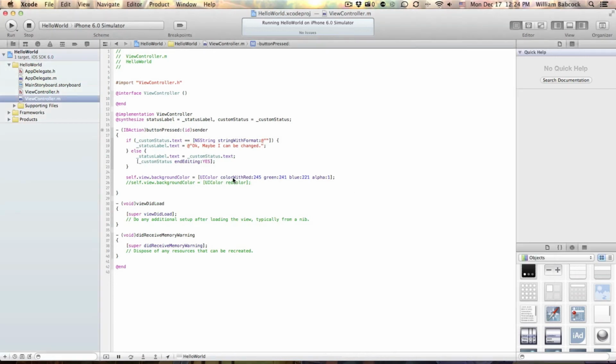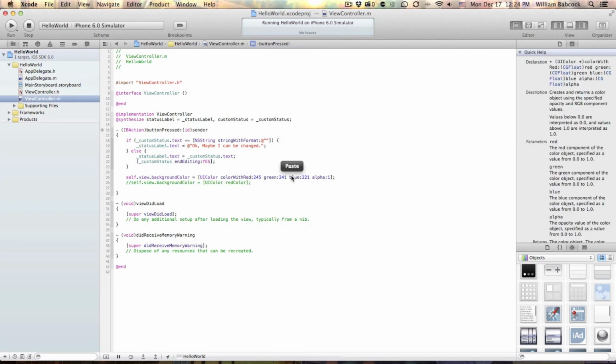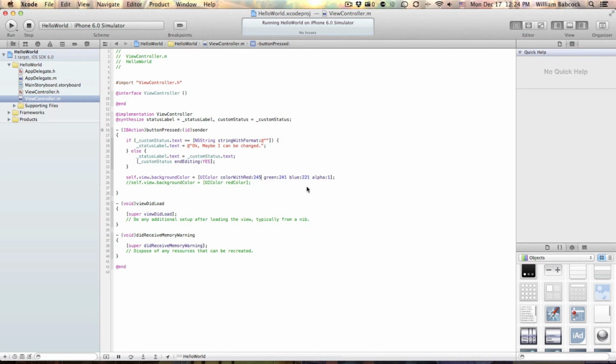The reason is because with iOS, RGB codes are not 0 to 255. It is 0 to 1. As we see from here, the red component is from 0 to 1 on all of these themselves. So what we need to do is find out what that float value is of our different colors. And to do that, it's very simple. What we'll do is we will say divided by 255.0f. So if we use this for each one of these colors, we will get that decimal value that we're looking for for each red, green, and blue. So now let's run it.